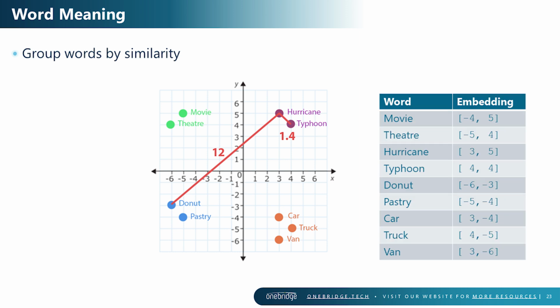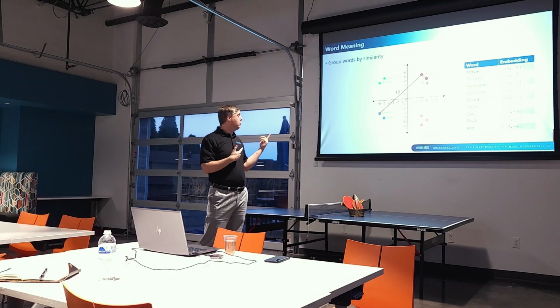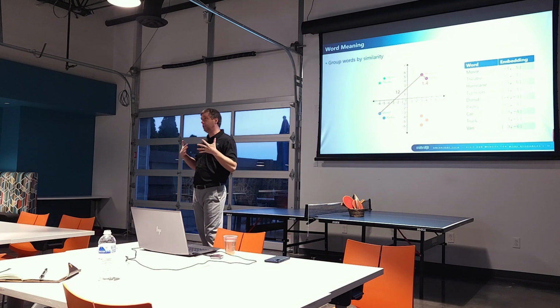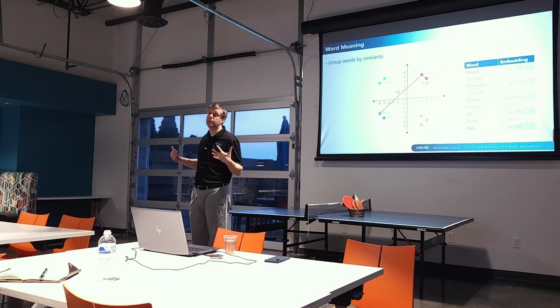These are coordinates that we feed into the model. In fact, GPT pretty much uses these exclusively. As soon as we feed words to the model, the first thing it does is convert them to these embeddings. And the last thing it does is convert embeddings back to words, because it's so much easier for the model to work with, because it's much more mathy. Now, in our example, we have two axes, x, y. In GPT, there's 700 dimensions, which sounds a little scary.